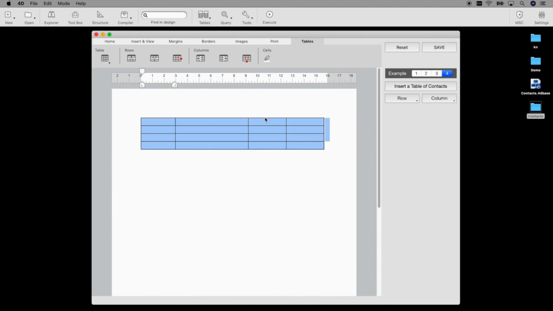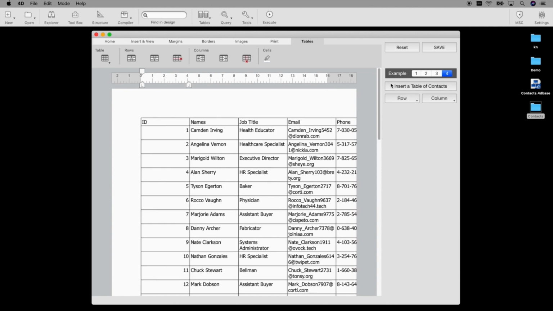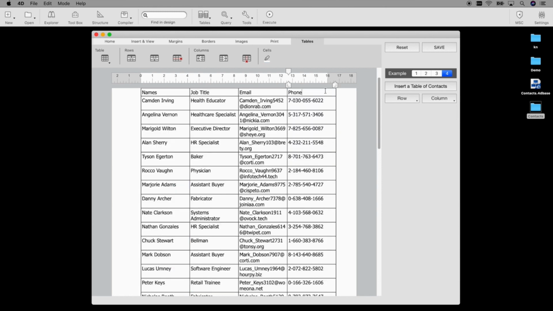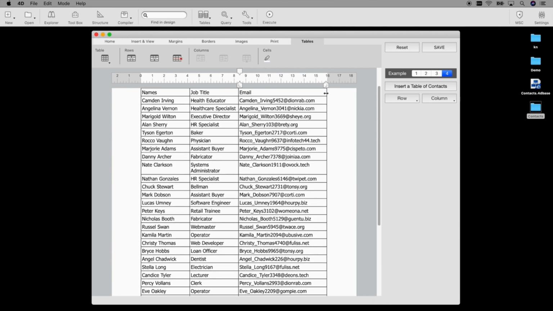Now let's go ahead and get rid of this table, and let's build another one using the data directly from the database. And here we have a table that is built programmatically, but it looks like we have some work to do to make it look more presentable. So the first thing we're going to do is get rid of the first column. And we can do so by using one of our commands. We'll do, again, for the last column, we'll get rid of that one as well. And we'll resize the column, just to make it look a little bit more presentable.